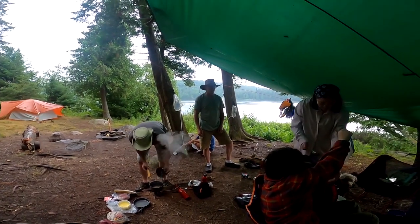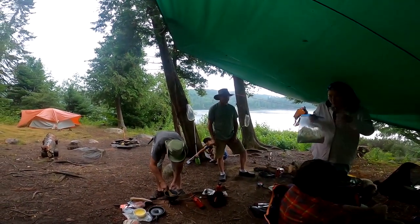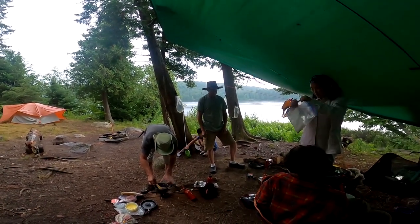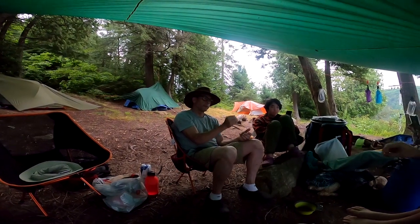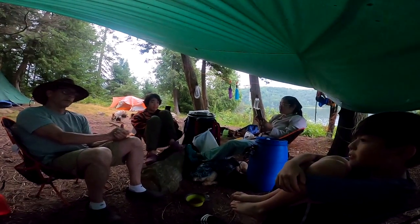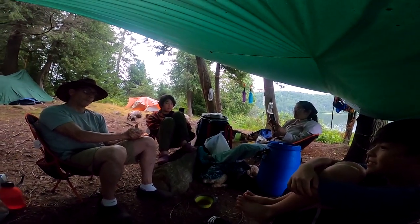So this is what we do when we go camping. This is how we eat. Yeah. Comes with biscuits. It's fun. Oh, so you go like, pop. Yeah, try not to squeeze them too much. Oh, if you squeeze them, the guts come out? Mm-hmm. Why are they built like that?